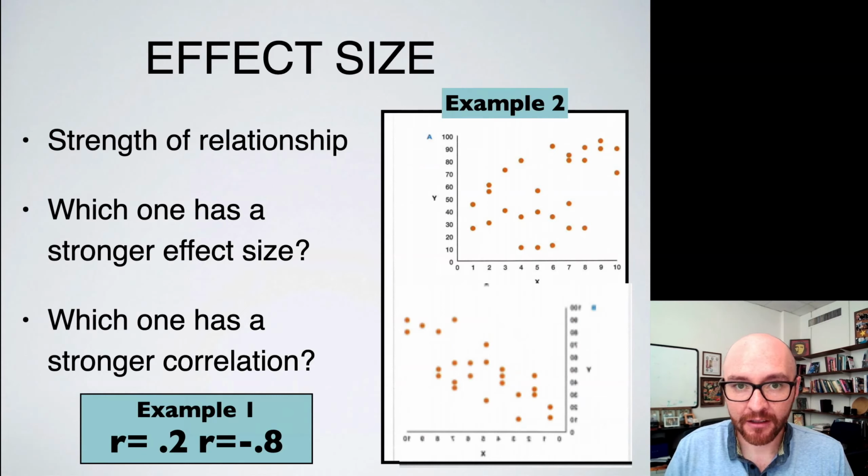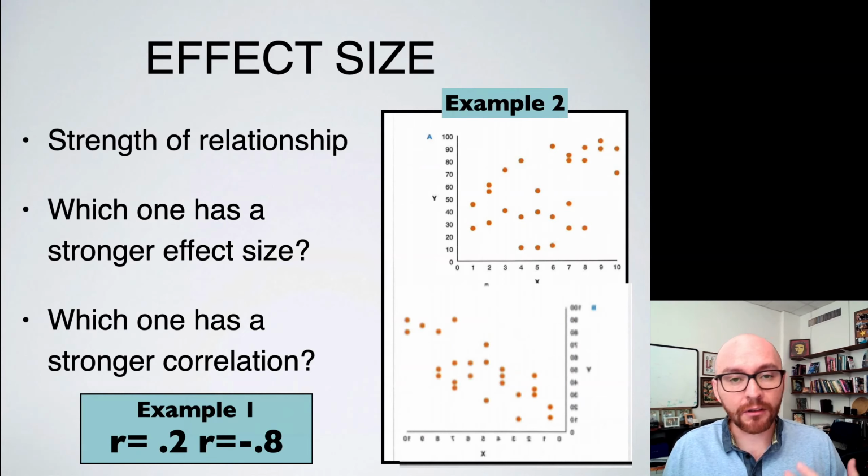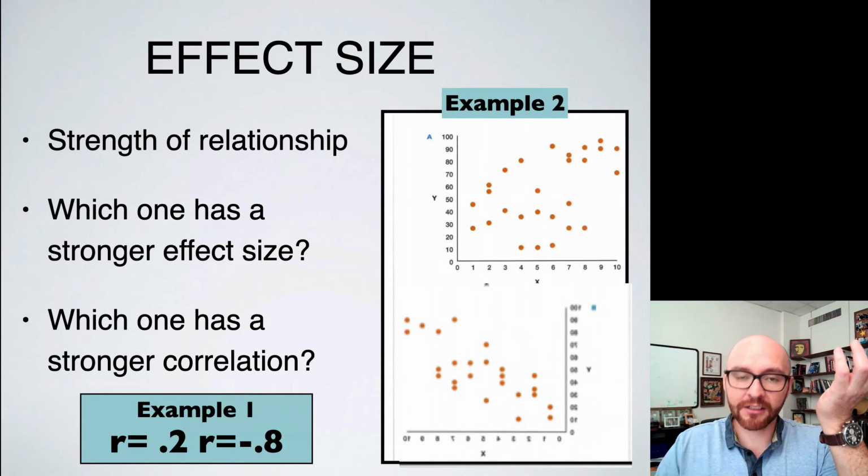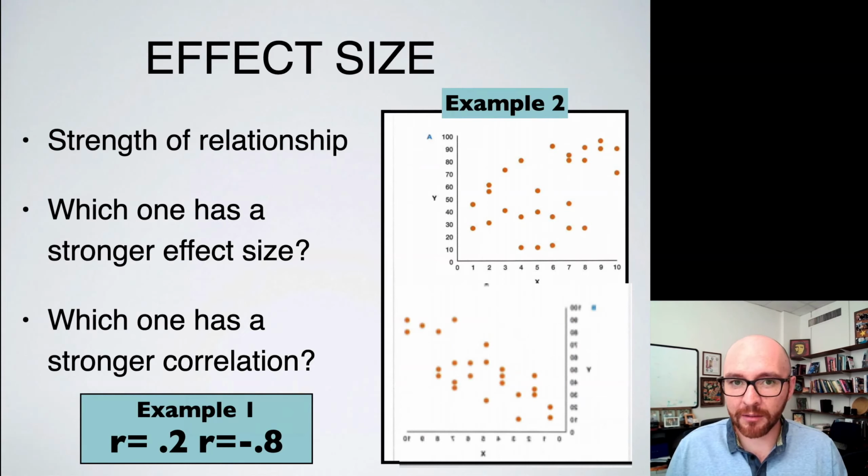So keep that in mind. Ignore the negative or positive sign when determining strength. I kind of paused there because, well, you don't want to ignore it completely, because if I'm asking you to explain it, to give me the direction, you need to look at the negative or the positive. If it's negative, when partying goes up, grades go down, right? So it does help you explain. So you don't want to ignore it, but when you're evaluating which one's stronger, you can ignore whether it's positive or negative. Then you're just looking for the larger number.